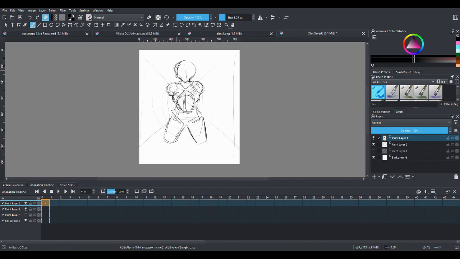So I'm rounding out her face, and I want her face to be a lot softer than most of my characters. I'll usually have a pointy chin area, but I'm not going to do that for her.